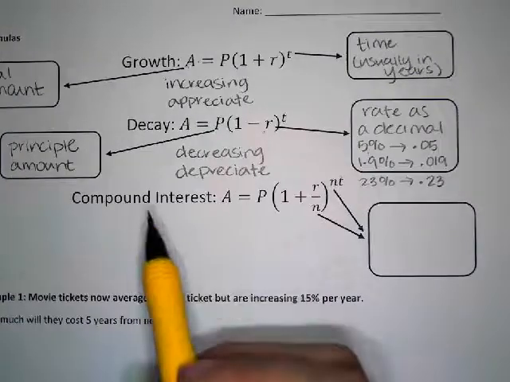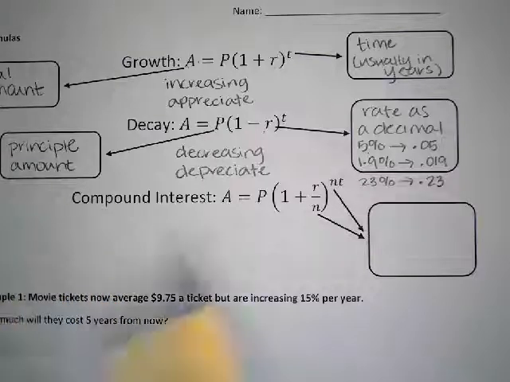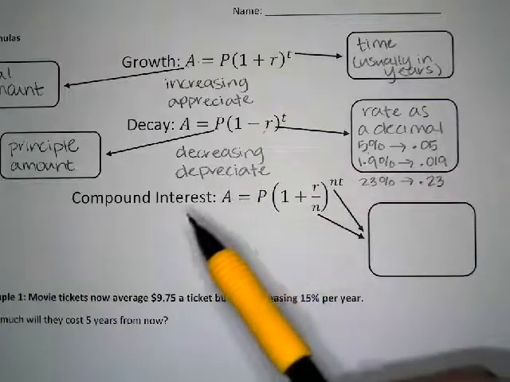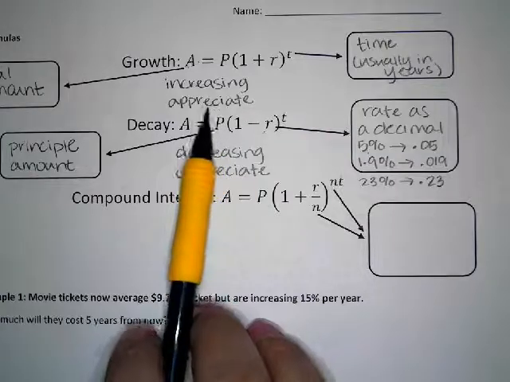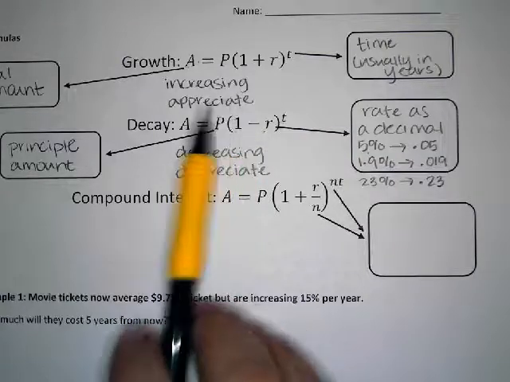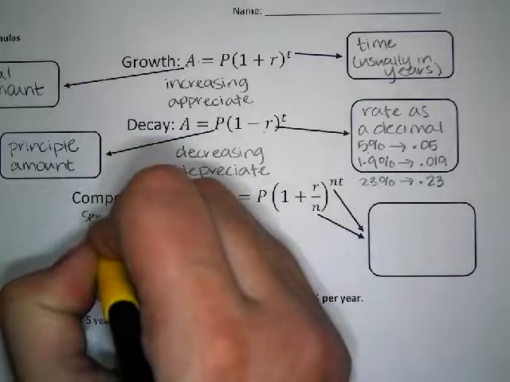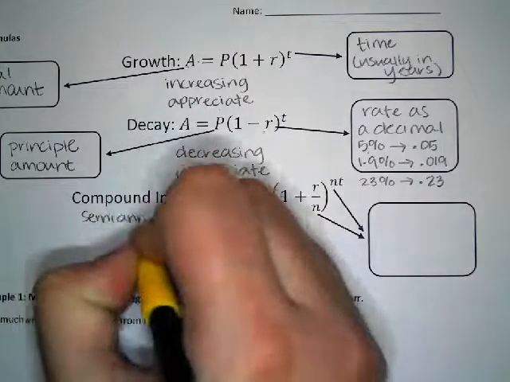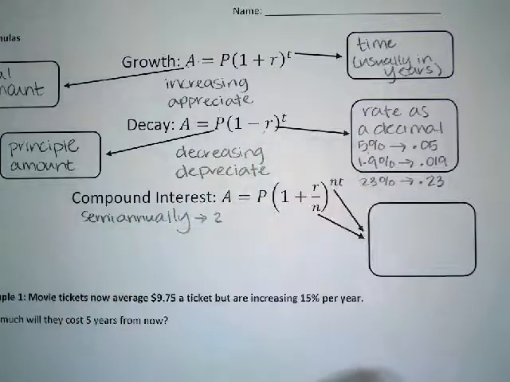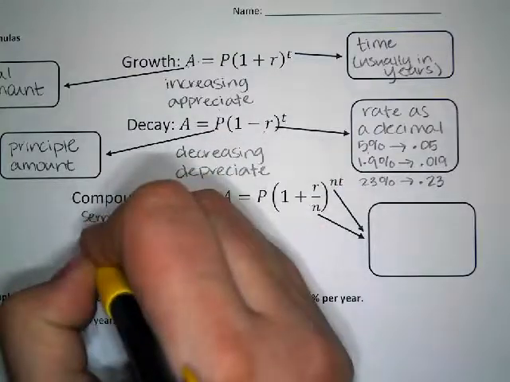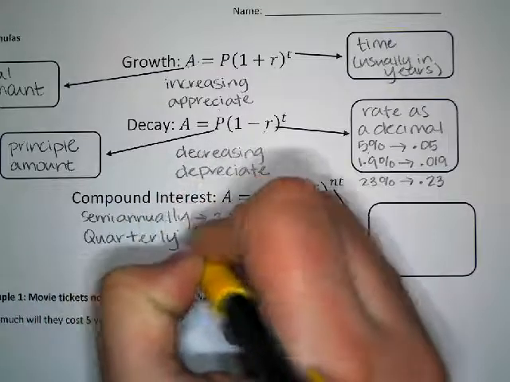And so they say that the interest is compounded a certain number of times per year. So it's not just annually, which is what this is, that you're getting the interest added to the account or whatever one time per year, but it could be more often. So semi-annually would be every 6 months. That would be twice per year. Quarterly would be how often? Yeah, 4 times per year, so every 3 months.